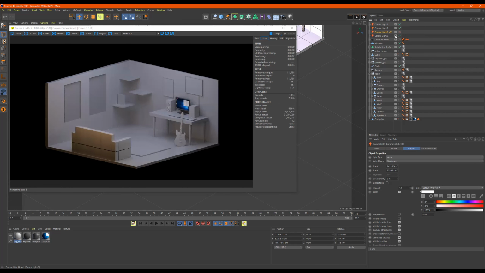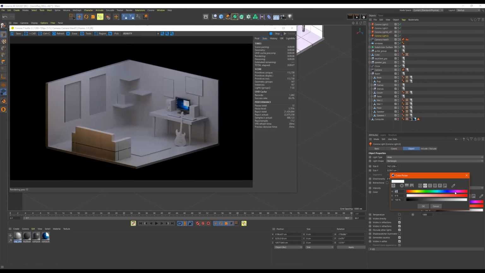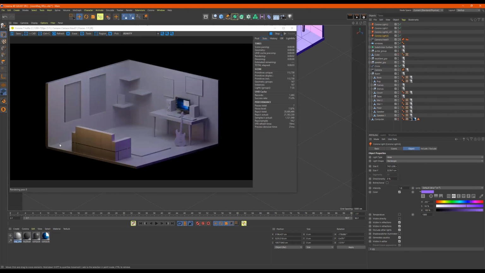So this is the same light, I just want to play with the color. So if I go over here and say I want it to be a purplish kind of color, we'll see how this looks. So we have this one over here, which is a warm color, and then I just added in some purple just to make it a little bit more interesting.